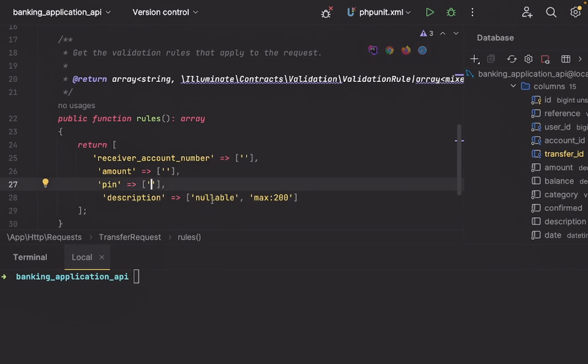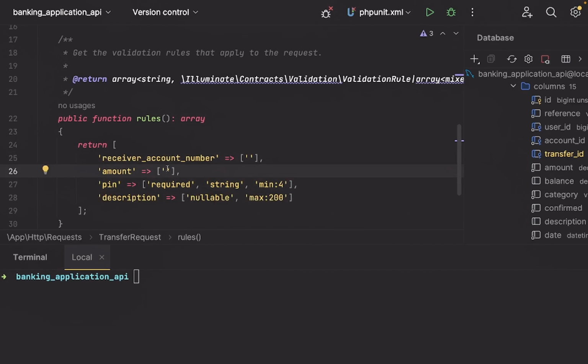Our PIN will be required. It will be a string, and it must be a minimum of 4 characters. Then amount is required, it must be numeric, a number, with a minimum of, let's say, 300. That's the minimum you can transfer.